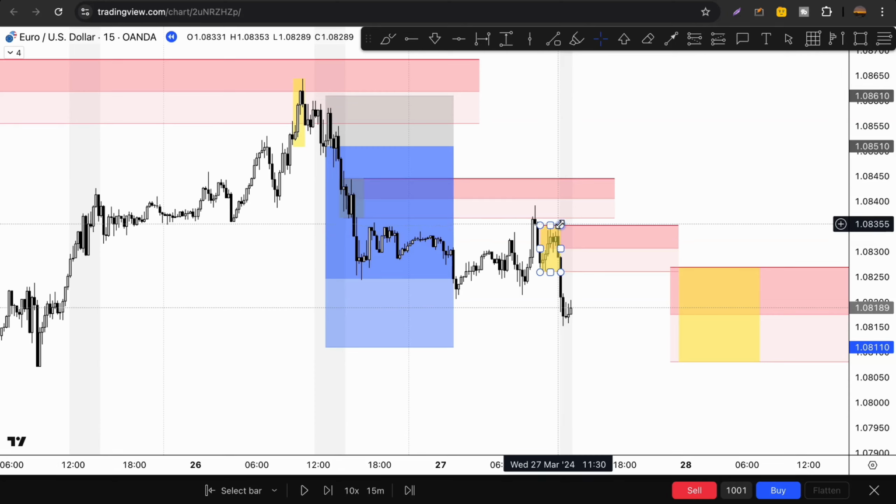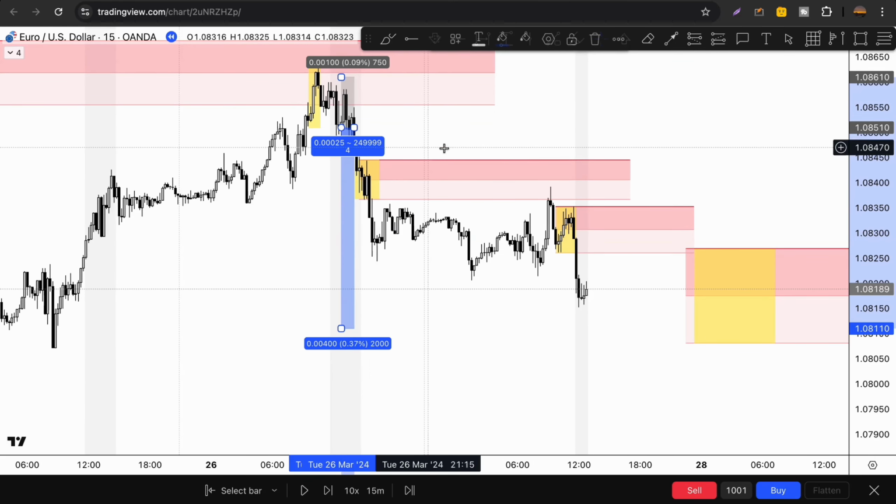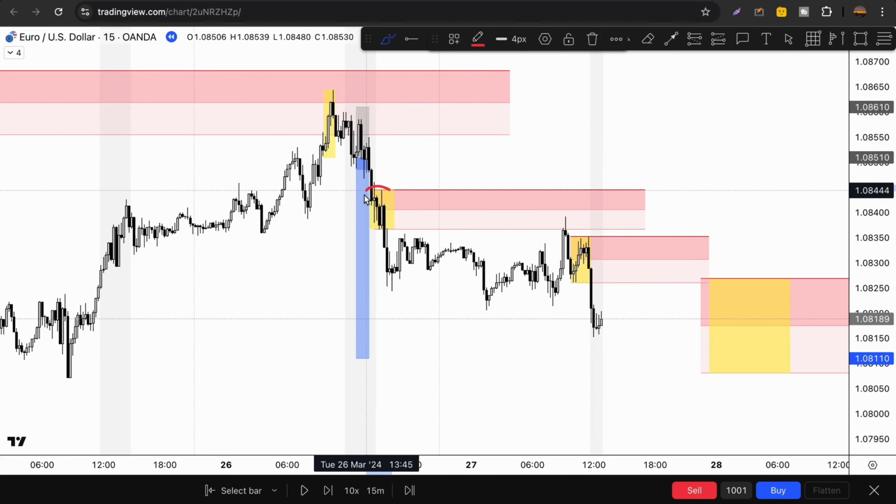Now we come into the next day and we come into the next session. We're following exactly the same trading model again, right? I don't have to predict that price is going to react from this range. What I do is I wait for price to get there. I see the reaction, I see the move away. Then I look left and I identify the sideways price action before price broke out there to the downside.